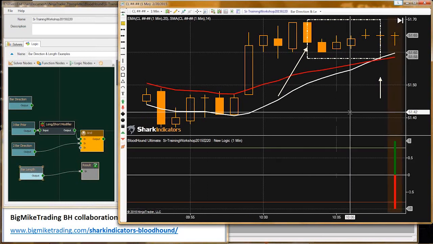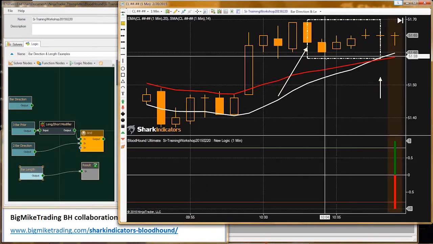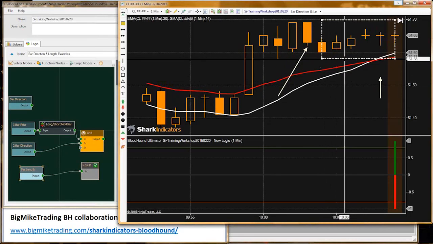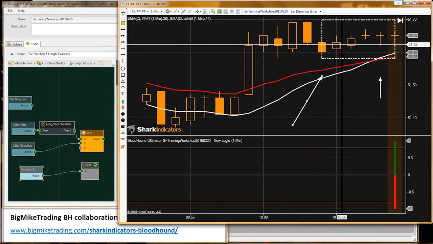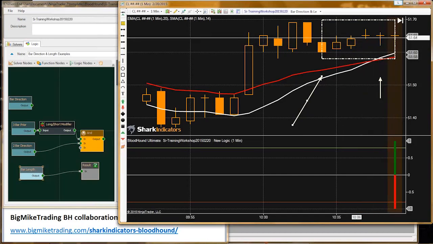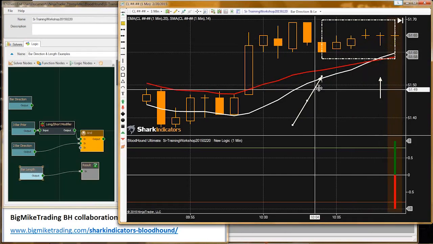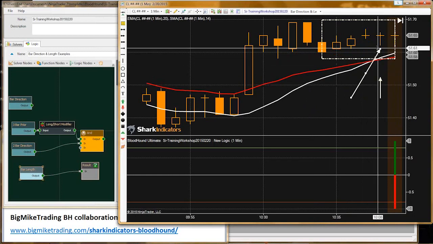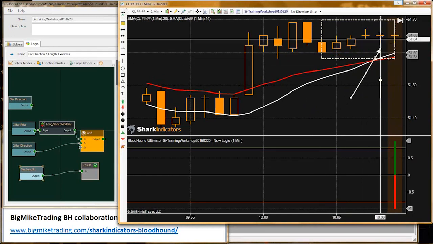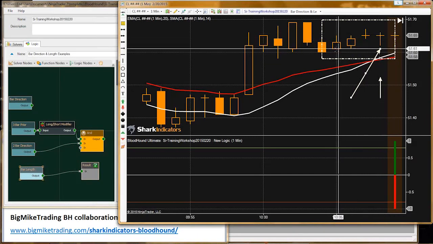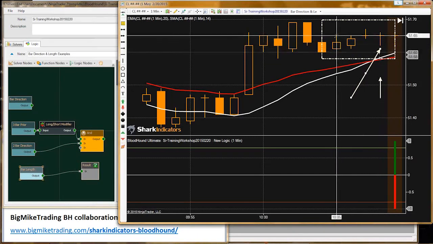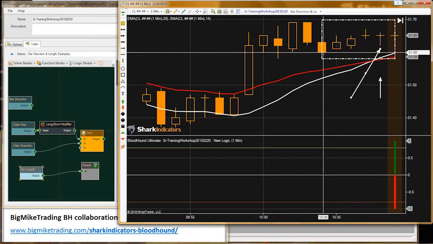And if we step forward 1 bar, now as we look back 6 bars, we find the largest bar, which my guess would be this is the largest bar, and it's 4 ticks. Let's see, that one's 4 ticks.